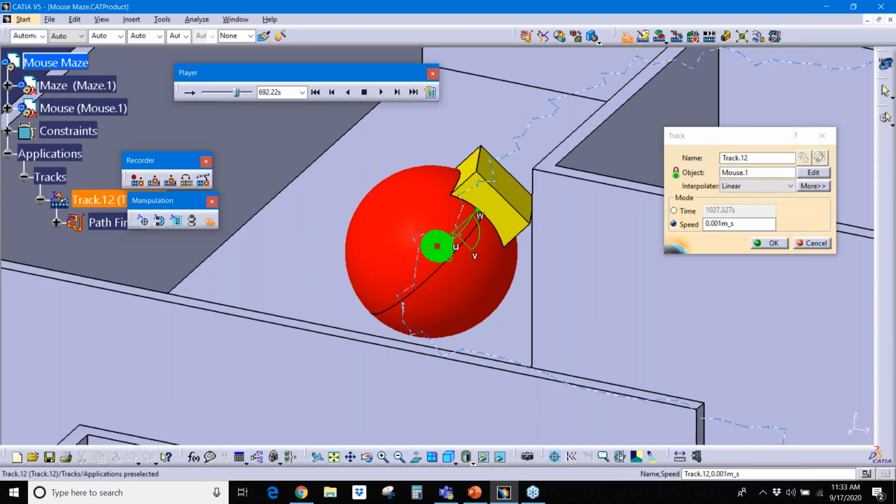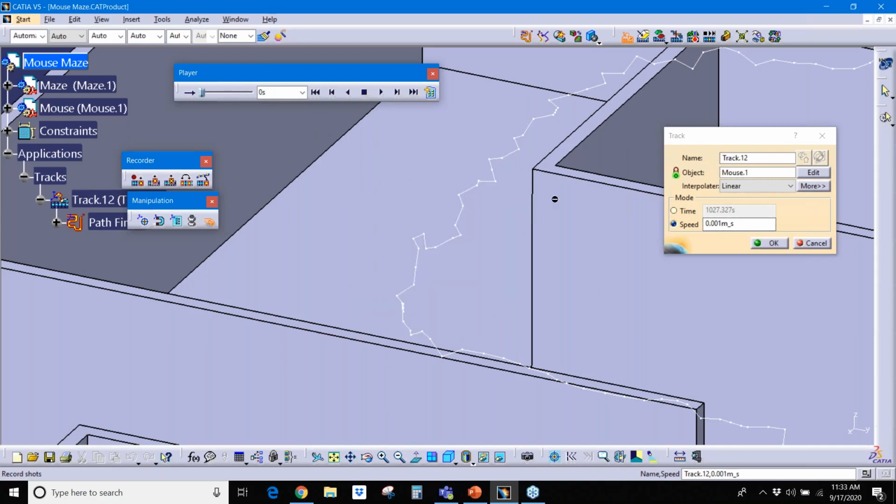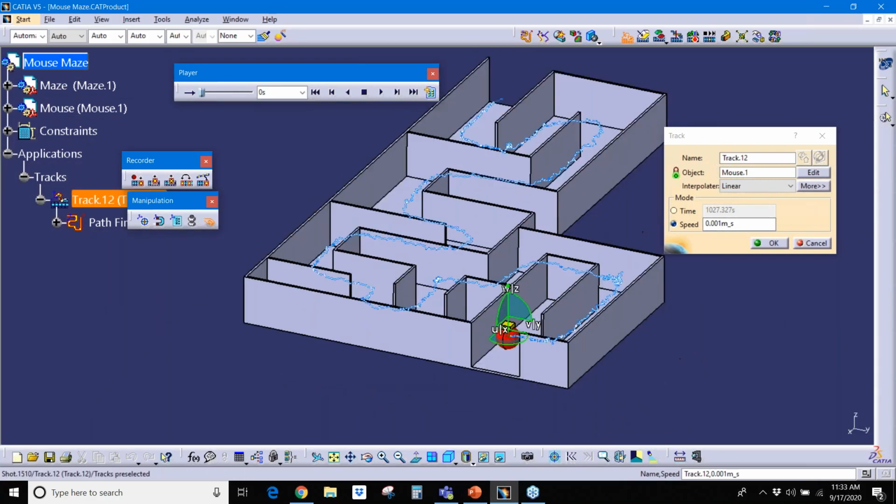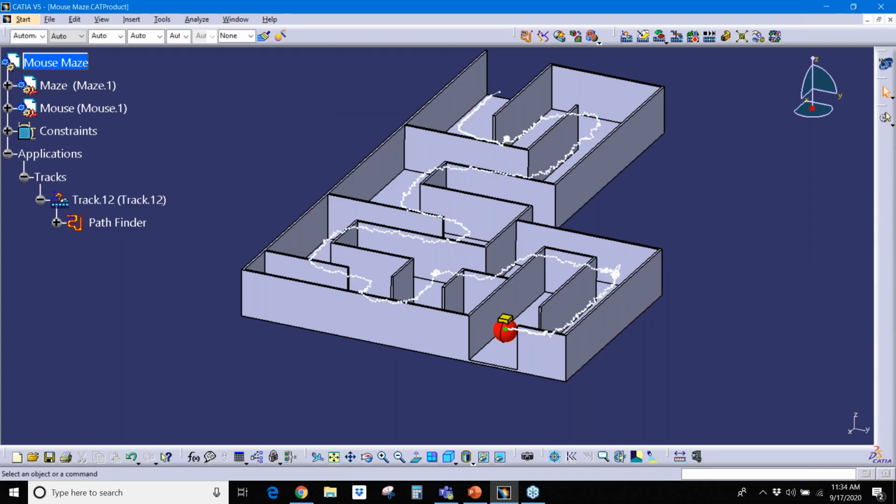Again, that's going to be a bad thing if that little ball was filled with fluid and maybe it had an opening right on that little yellow surface. So I have a potential spill hazard here. So I'm going to set my little mouse back to the beginning of his maze and just click OK. And then I'm going to hide that path. We're not going to use that path anymore.